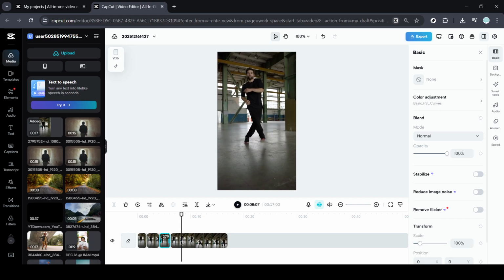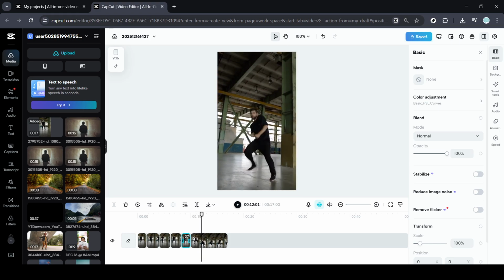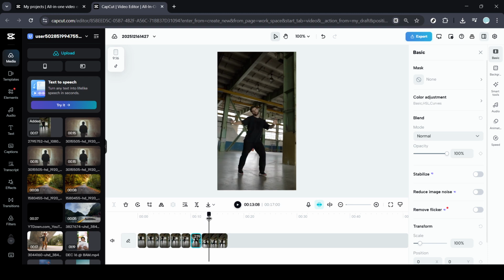Take your time here. Zoom into the timeline if you need more precision, and replay each cut to make sure it lands right on the beat. Clean cuts make everything that follows look more intentional, so don't rush. If a cut feels late or early, nudge it a few frames until it clicks.